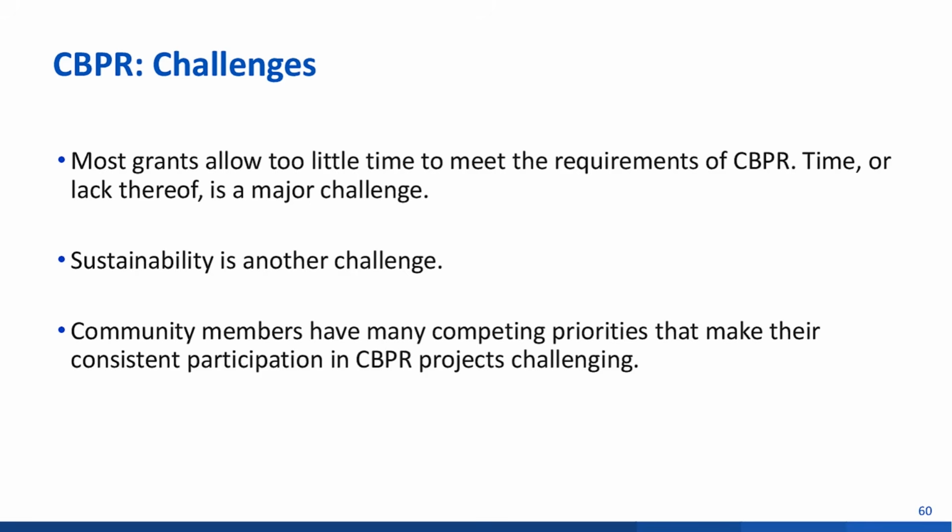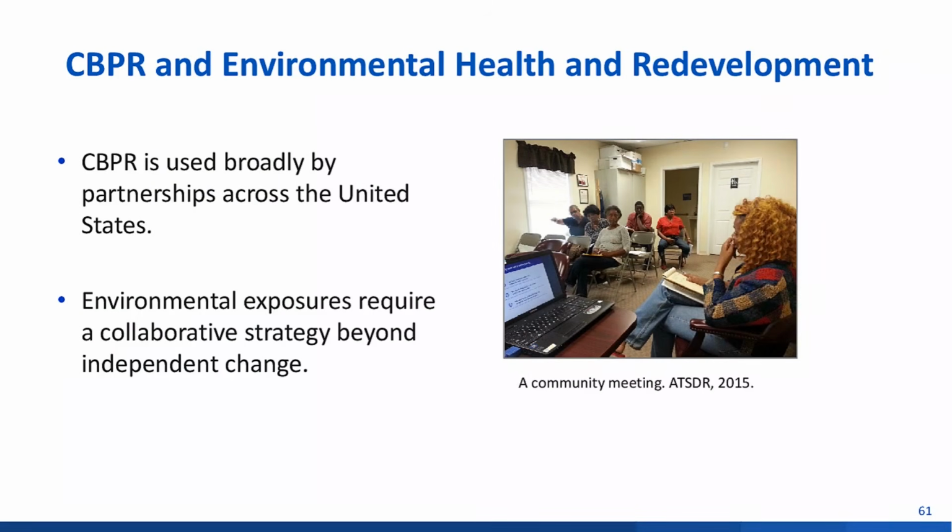Despite these and other challenges, partnerships engaged in CBPR-guided research projects have greater potential to positively impact community health, making the strategy well worth the effort. CBPR as a collaborative research strategy for addressing community-level environmental exposures has been used by several partnerships across the United States. Using CBPR in communities, from the Flint water crisis to Detroit and air pollution to farm worker health in California and Georgia, has increased knowledge and capacity to address environmental challenges within these communities.